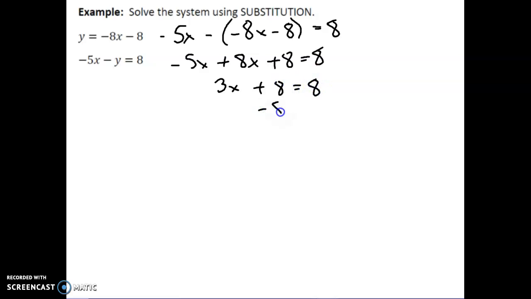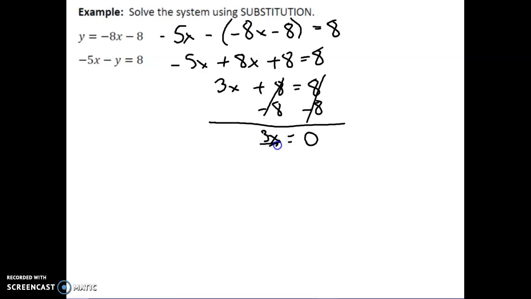And now I'll subtract 8 from both sides, trying to get 3x by itself. And right here, some of you guys are going to panic. You're okay with the 3x on the left-hand side, but everything canceled out, and that kind of causes you some anxiety. But notice what's happening here. When everything cancels out, what we're really saying is that 8 minus 8 is 0. Well, 0 is a perfectly good number. I can continue working with it. I'm not going to get panicky just because I got a 0.